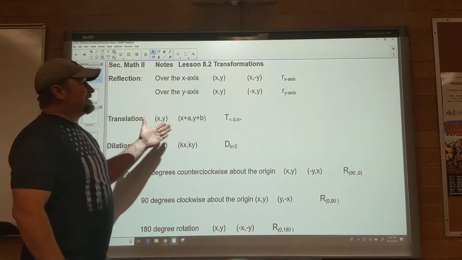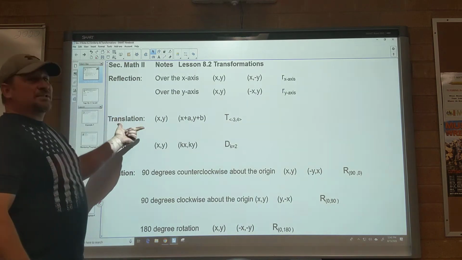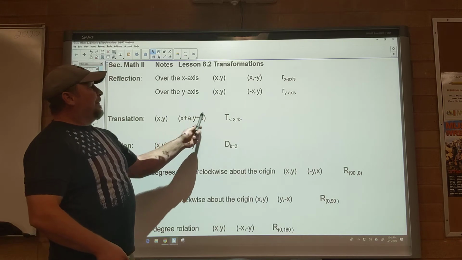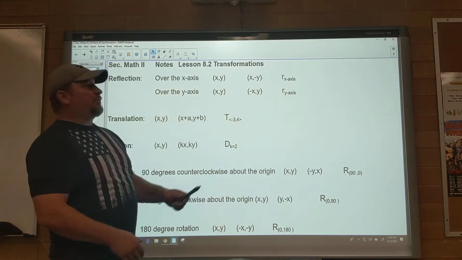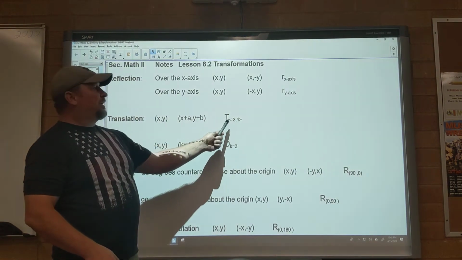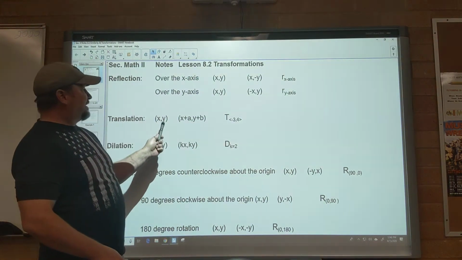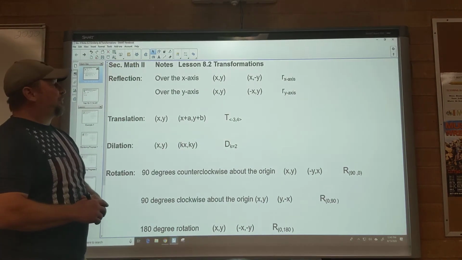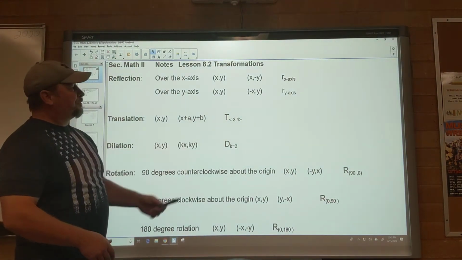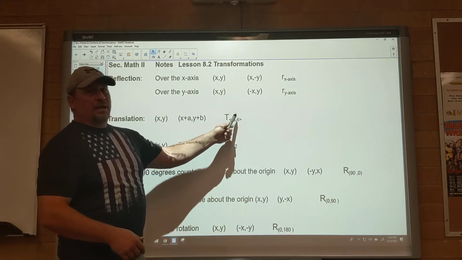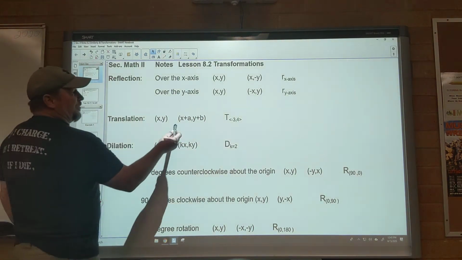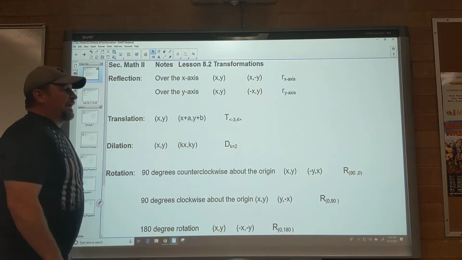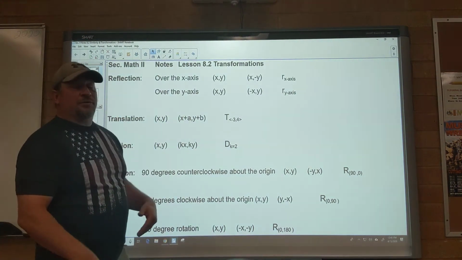Translations is when we slide something. This one's flip. This one's translation, which means slide. So this one wants you to actually move this shape 3 units left, 4 units up. They're in the same spots as where the x and the y go, but you add them or you subtract them to those values on the ordered pairs. And it shows you that right here. Okay? This is some terminology on how to do that. But most of them will give it to you like this. Dilations we've been doing, we just got done doing that. A capital D stands for dilation, and then the K value is your scale factor.